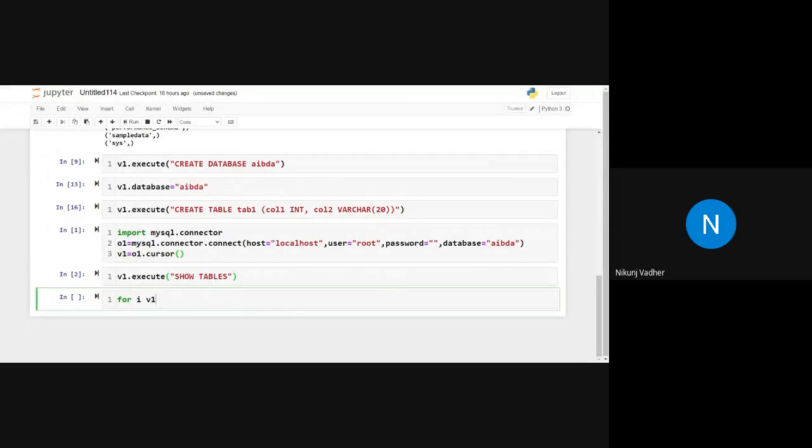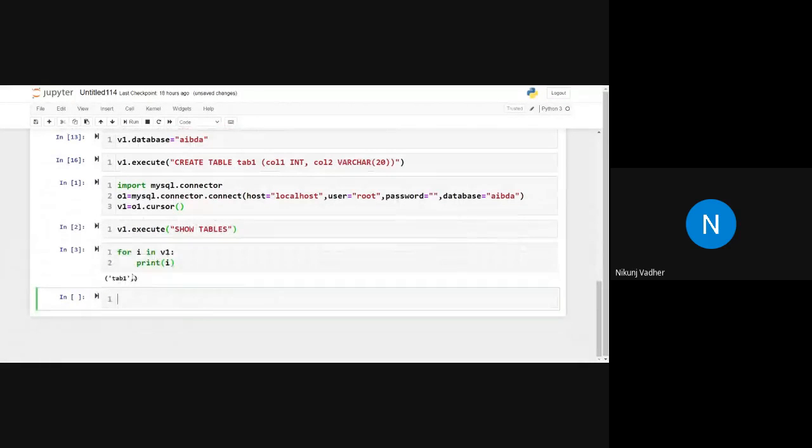For i in v1, print it. Currently there is only one table, that is tab 1, which we created yesterday. Now let's insert data into this table.